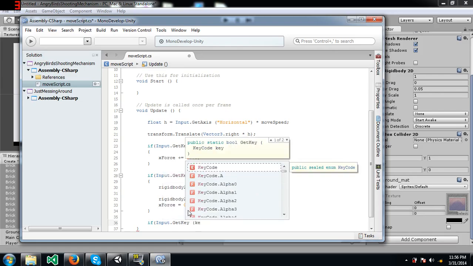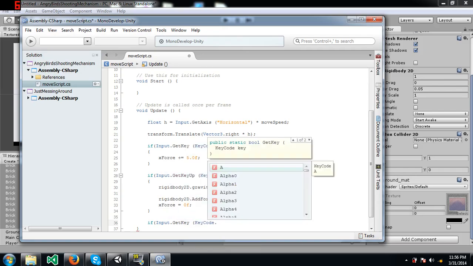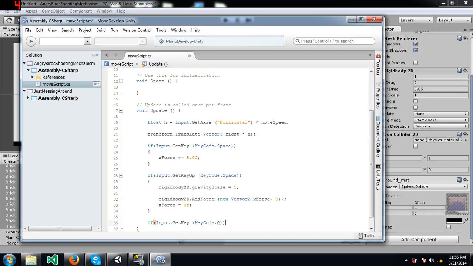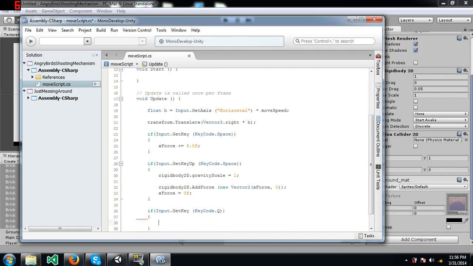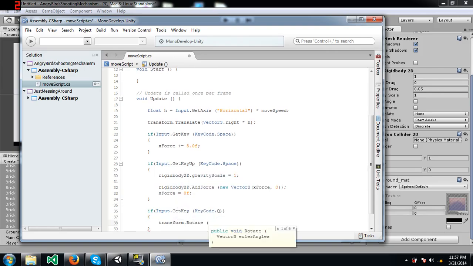We are going to use the Q and E keys to rotate the object left and right. Transform.Rotate. This is a method that's going to rotate the object however I tell it to.